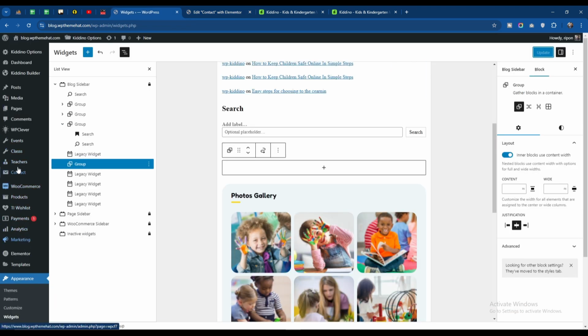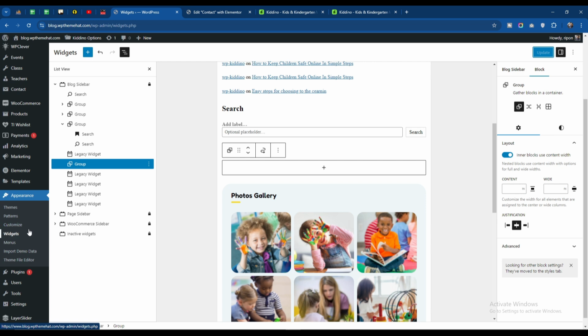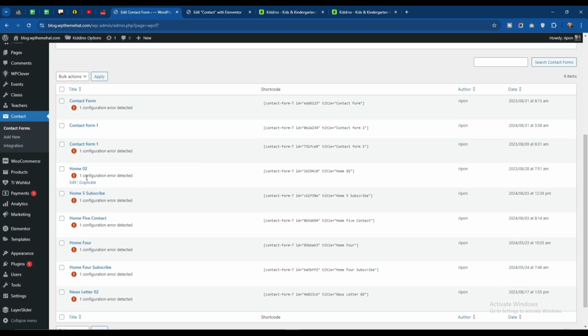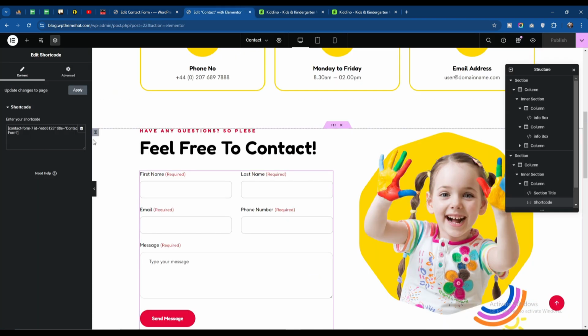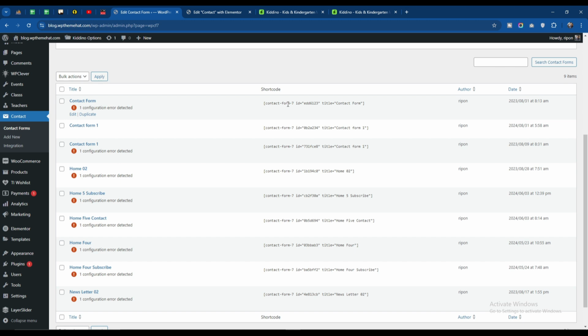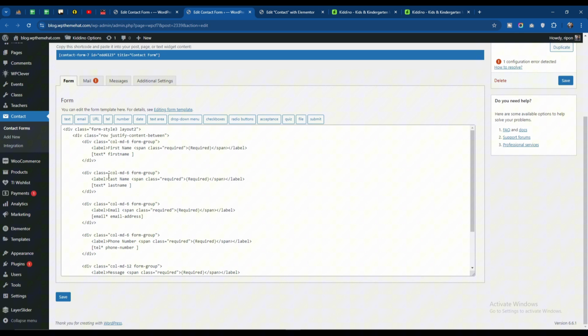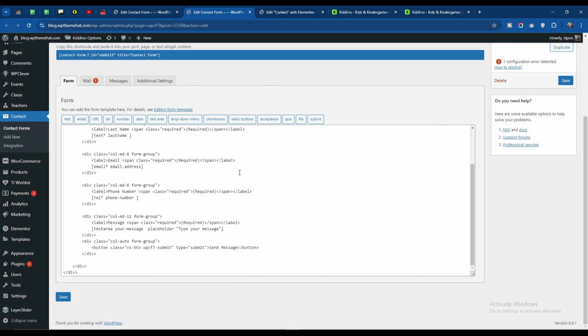If I go to the contact forms, then you will see a lot of contact forms that have been made for specific pages. So if I go for the contact form and check the title here, Contact Form, and the ID is something like EDD6123. So the first one, as you can see here. Now if I click the edit button and go here, you can see the form here.